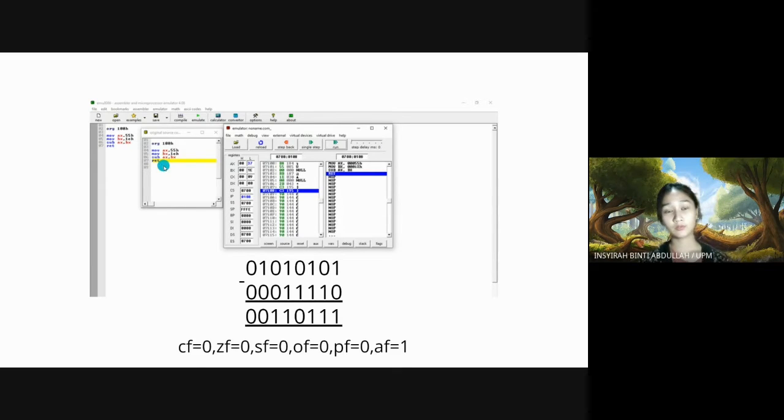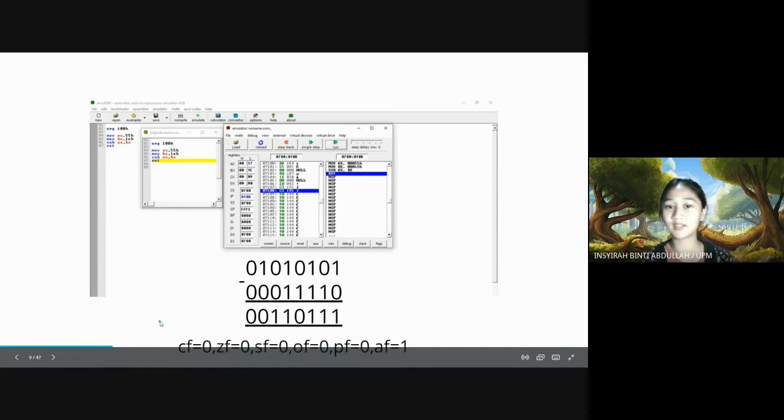This is a code that I usually see in my textbook and also slides. This is the usual one. I converted 55 hex and 1E hex into binary because I want to see the result of the flags that are triggered. Apparently, only the auxiliary flag is 1.